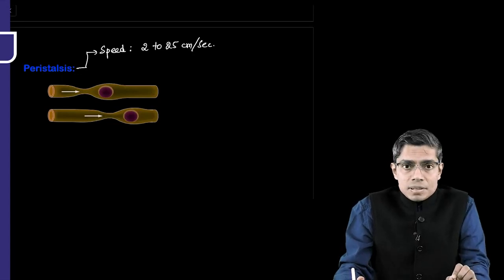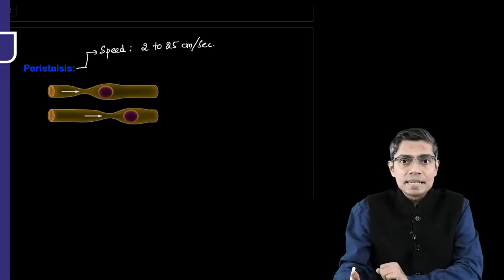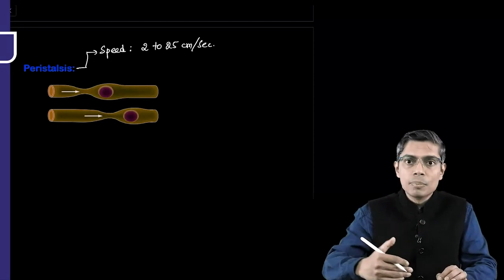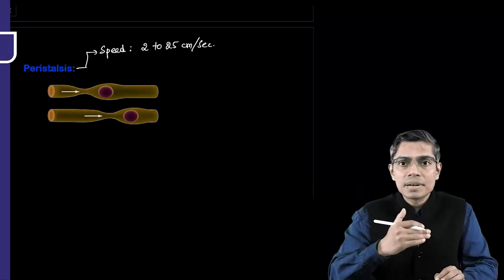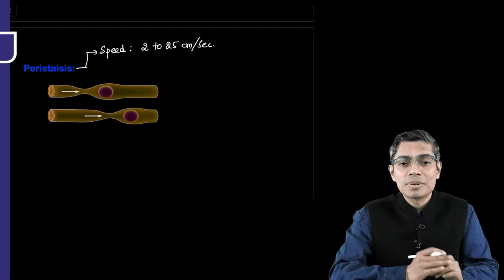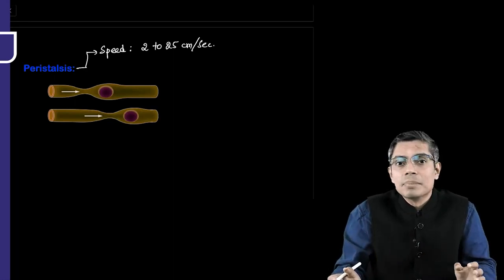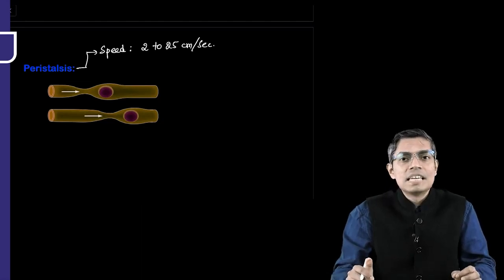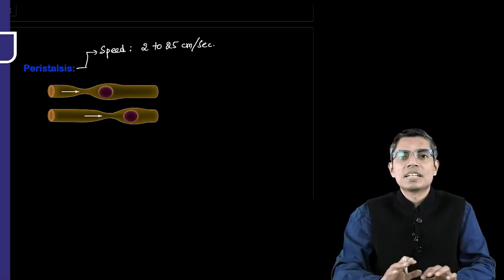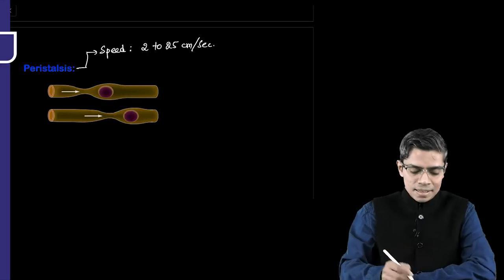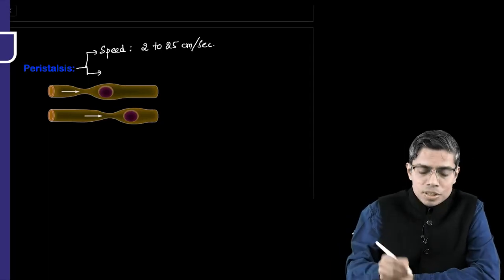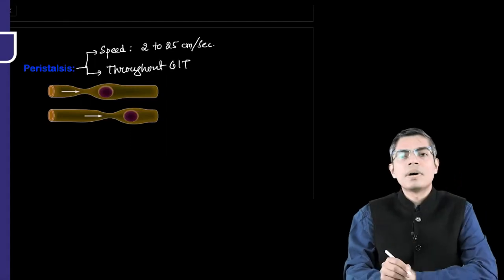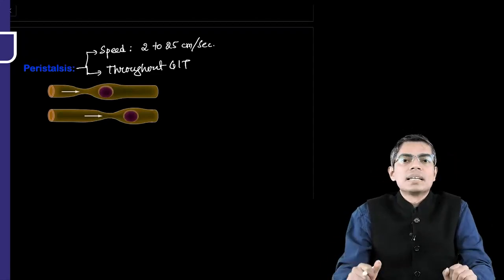If peristalsis were the dominant motility after food intake, what would happen? Whenever you are taking food, if peristalsis were the dominant motility, it would move your food particle at a rate of 25 centimeters per second. After a few minutes, the food would come out of the anal canal. But that is not going to happen, you know. So what is the dominant motility in the fed state of the GIT? I told you, segmentation, not peristalsis. Right? Then peristalsis, it is seen in which part of the GIT? It is seen throughout the GIT, starting from the upper end of the esophagus up to the level of the anal canal.